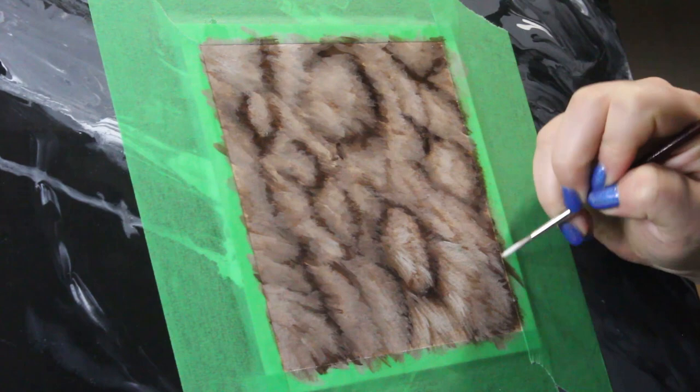Grab a finer brush and begin to add some details. Gently stroke in those individual hairs.